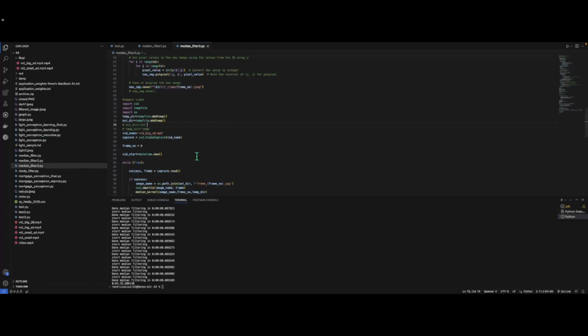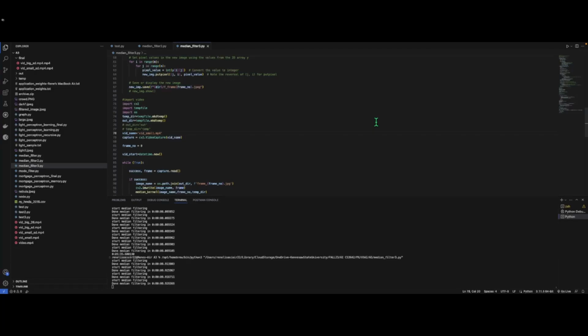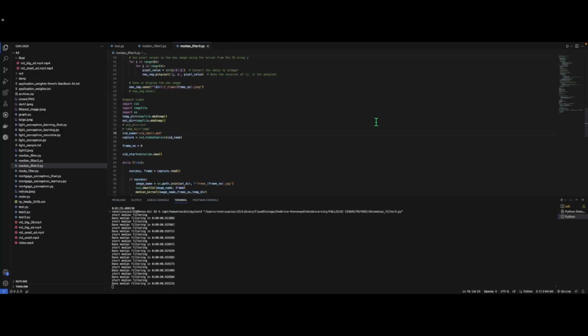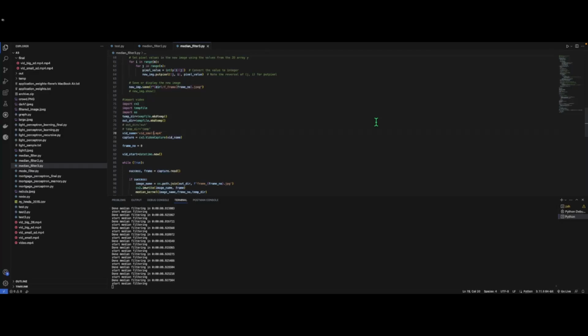Now, I'm going to show the small video, but with a higher resolution, and see how long that takes. It's probably going to take a while, which is the reason I don't do the big video with the high resolution, because we're going to be here all night. But if I run this, we now notice an exponential rise in the time it takes. It went from about 80 milliseconds to about 900 milliseconds on average.